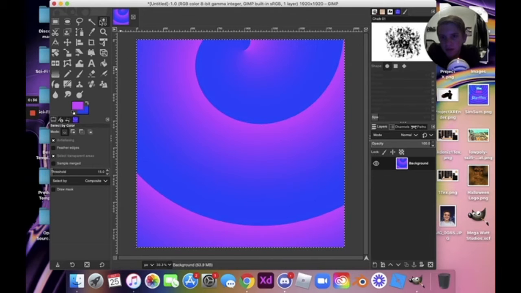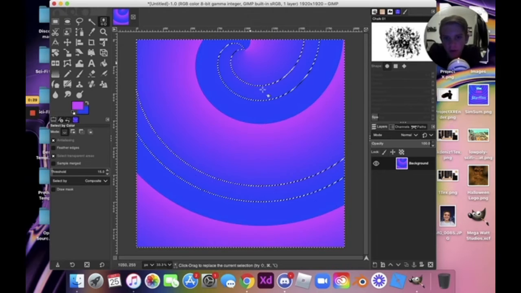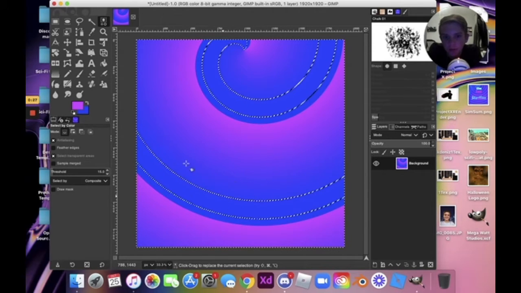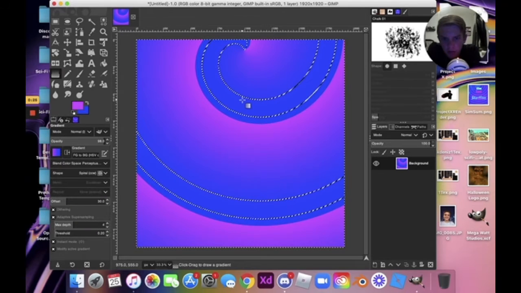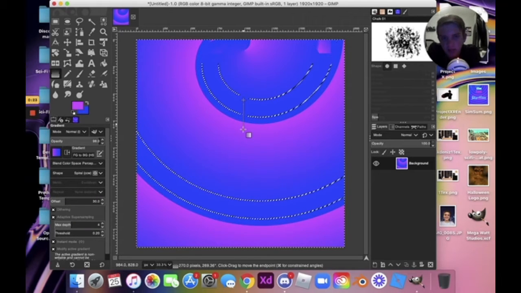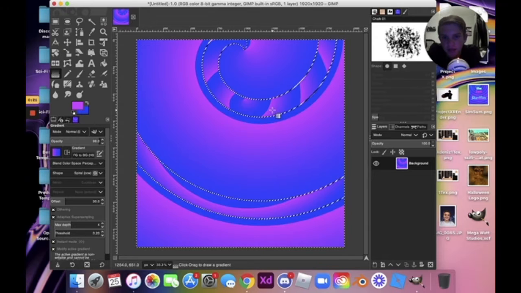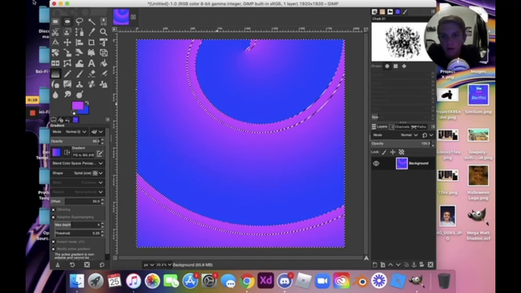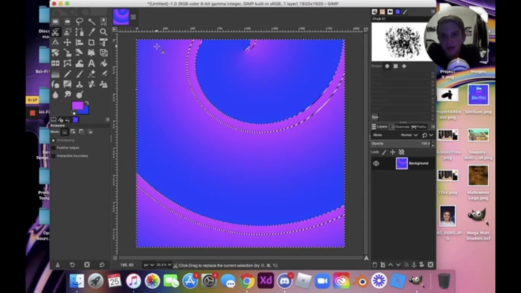This is the select by color. So do you see how I'm just clicking on one color and it selects things with that color? And then it does the same selection. You could then gradient that selection. Then we have the cut tool, I believe is what it is.